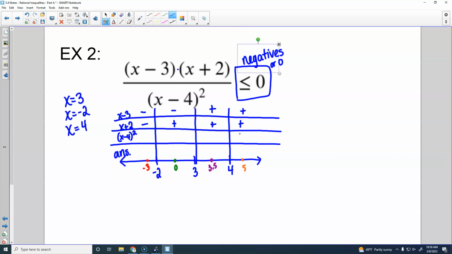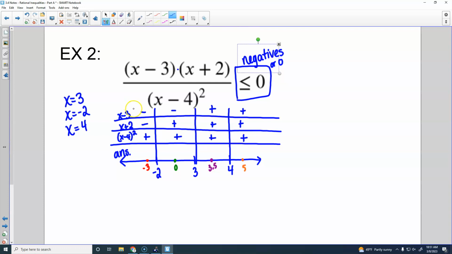What about that x minus 4 squared? What are you going to get for it? So when you square something, what do you know about the sign of what you're going to get? It's going to be positive every time, right? Because no matter what I get inside of the parentheses, positive or negative, when I square it, it's going to be positive. So I could just go ahead and do positives all across that line right there without really having to think about the points at all for that.